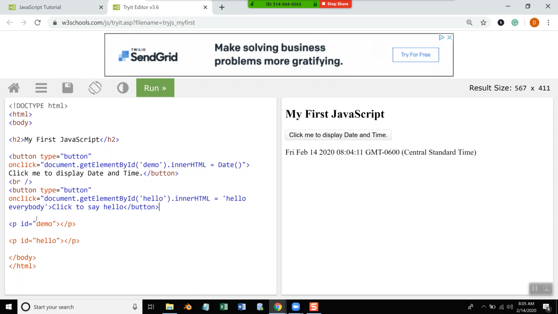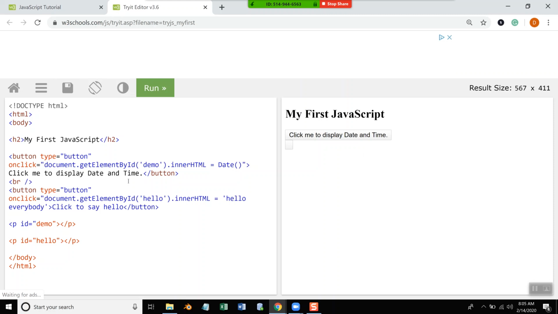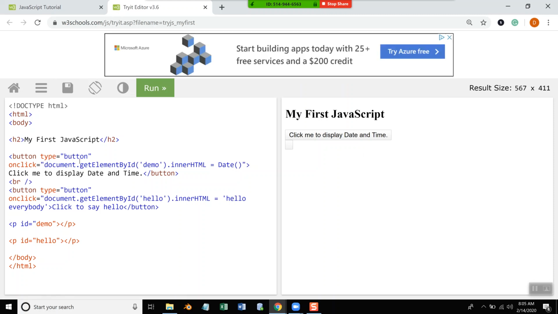I'm just wondering why this is changing from blue to red. Something's wrong. Okay, let's see. Button type equals button onclick equals document dot getElementById. Well, let me put a date here, see if it is the quotes.